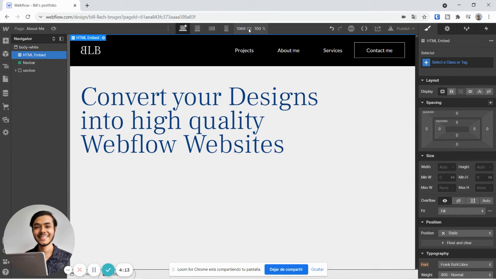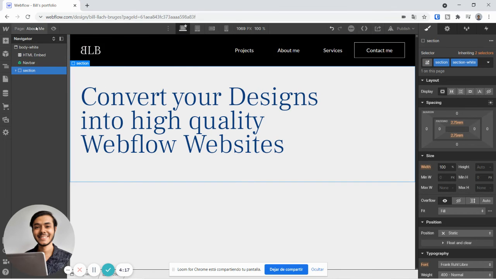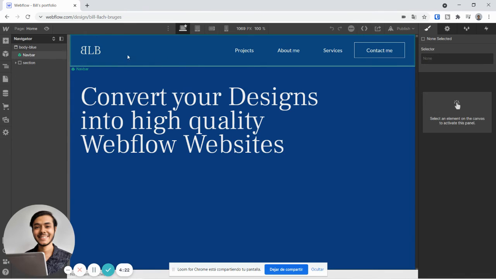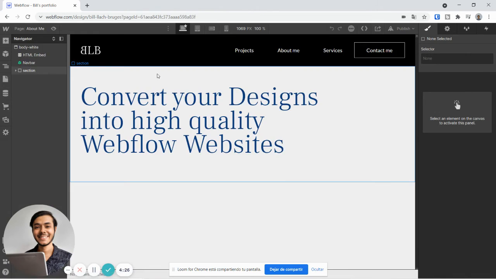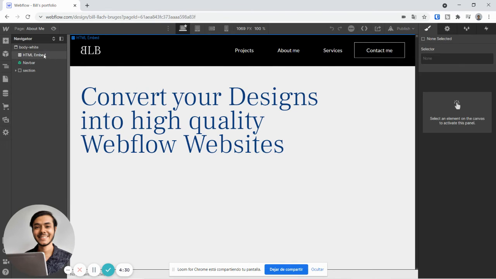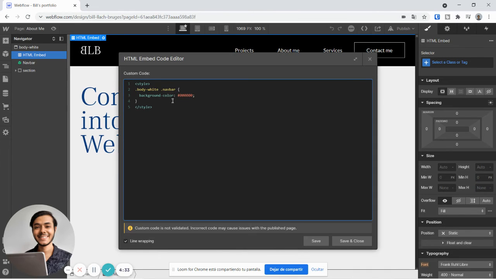If I close, as you can see, the navbar color has changed. But if I go to the home page, it's the same color as before, it has not changed. I'm going to explain this code a little more.